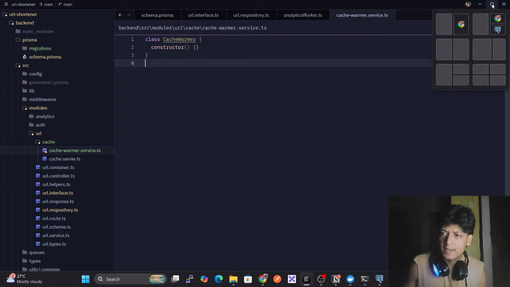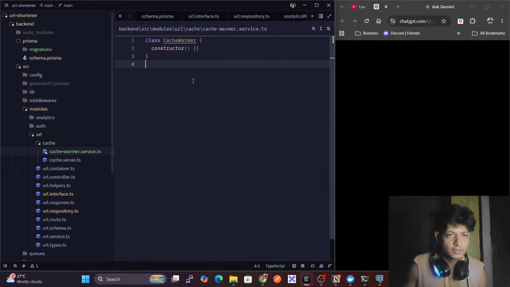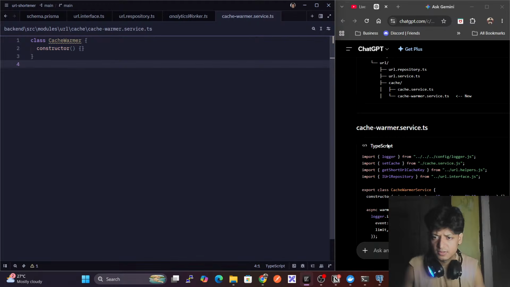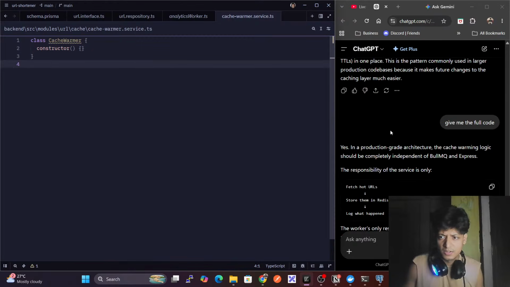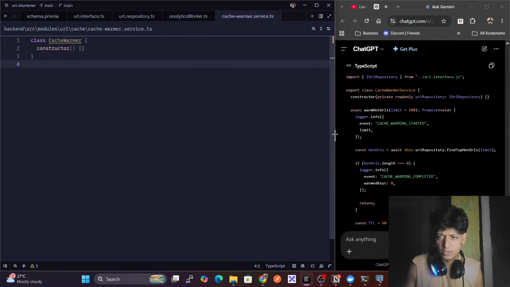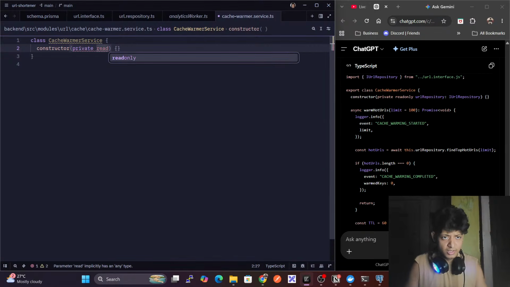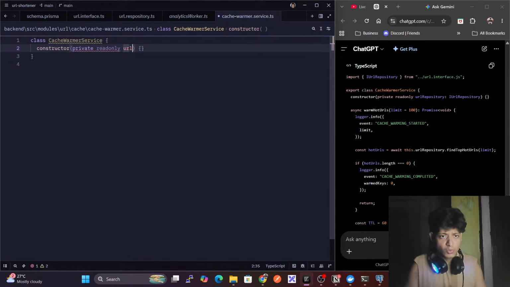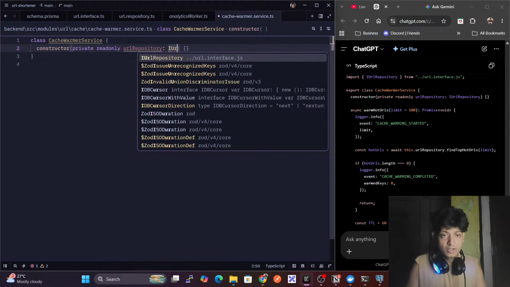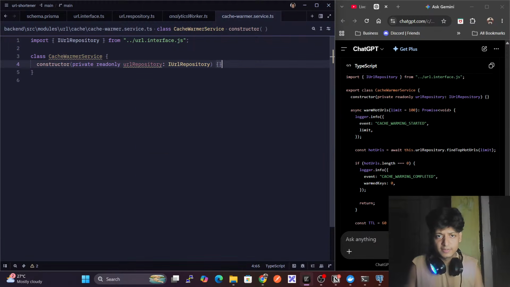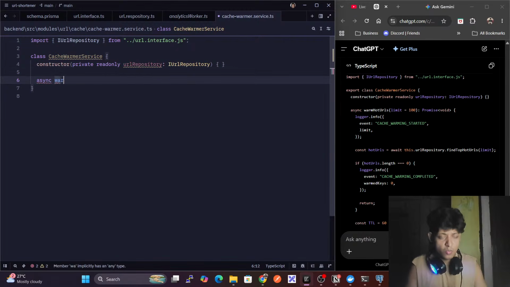If I go here, read-only repository, IURLRepository. Then here we have a function called async warmHotURLs, and here the limit is 100.